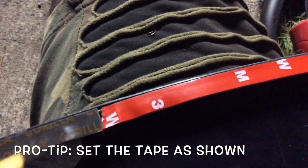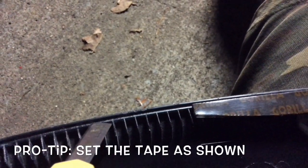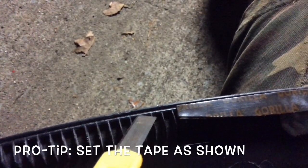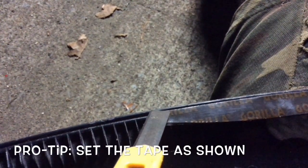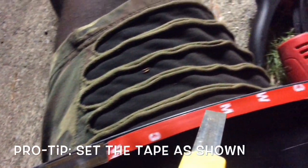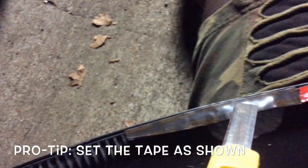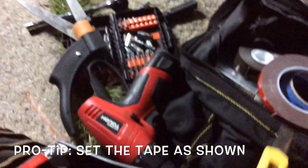All right, guys, so one quick thing I want to show you when you're putting tape on. This edge right here, you want to make sure the tape goes right along the edge. You see this ridge along here? That's what you're setting the tape on. Not this one up here, but this one down here. You want to set the tape on this ridge, but not above this ridge. I'm kind of messing around with the two tapes, see which one sticks. But I'm gonna go ahead and finish with the rest of the 3M. Stay tuned.